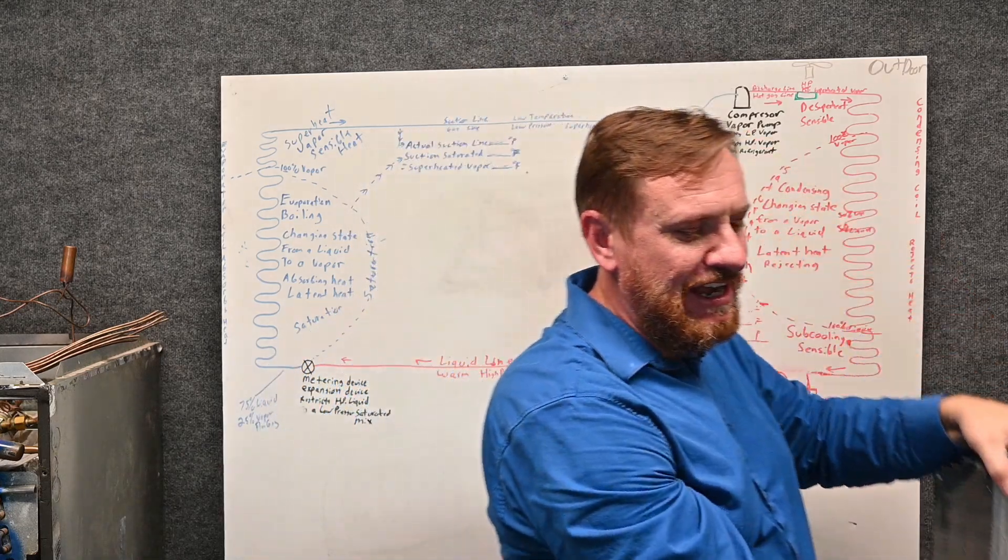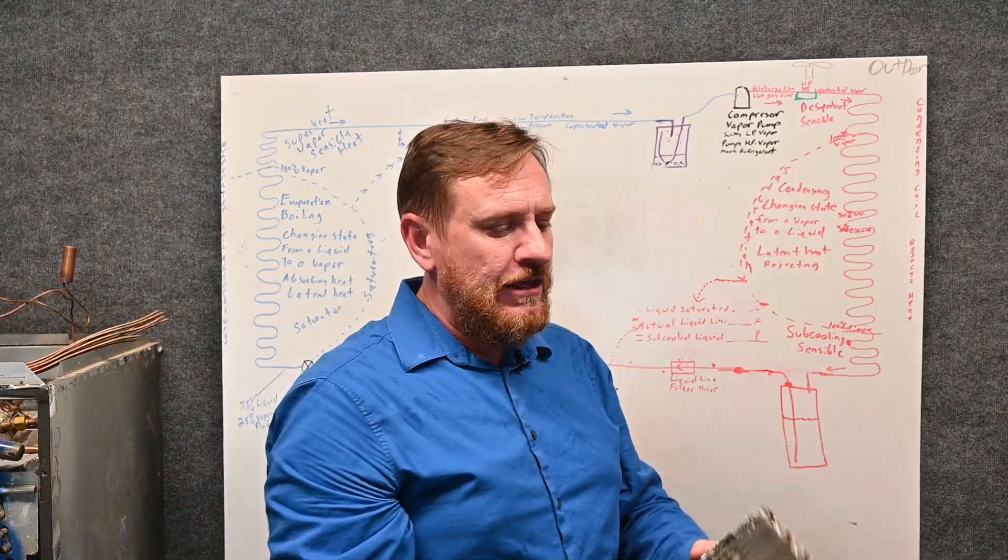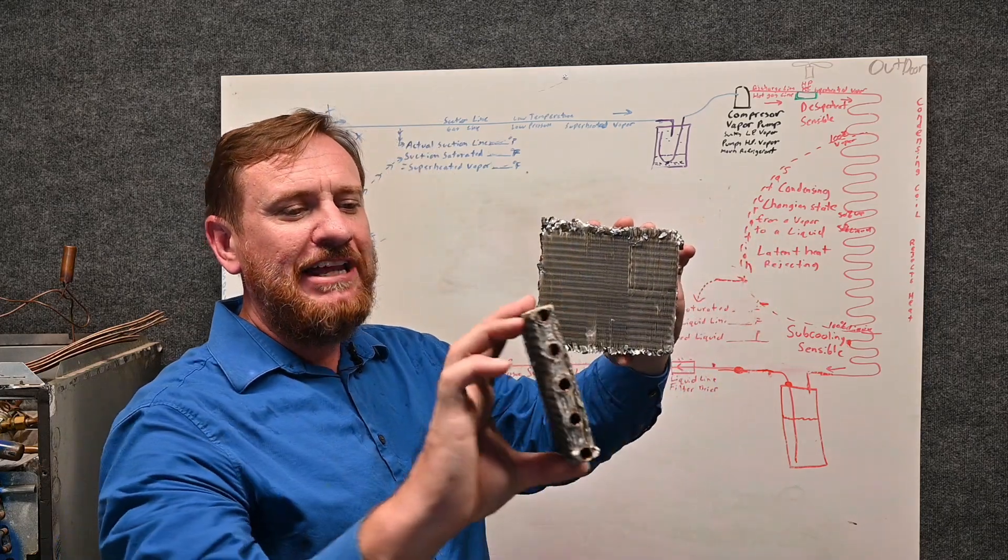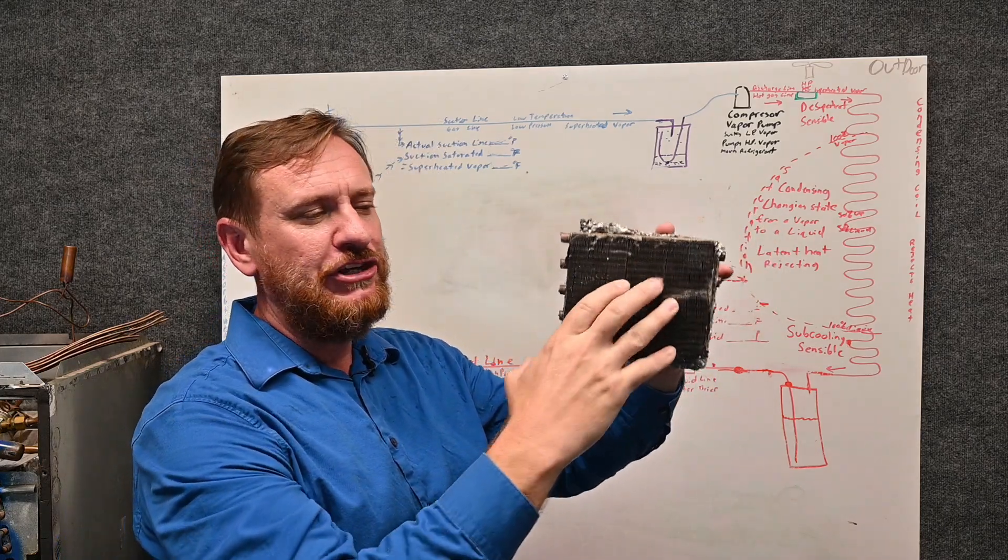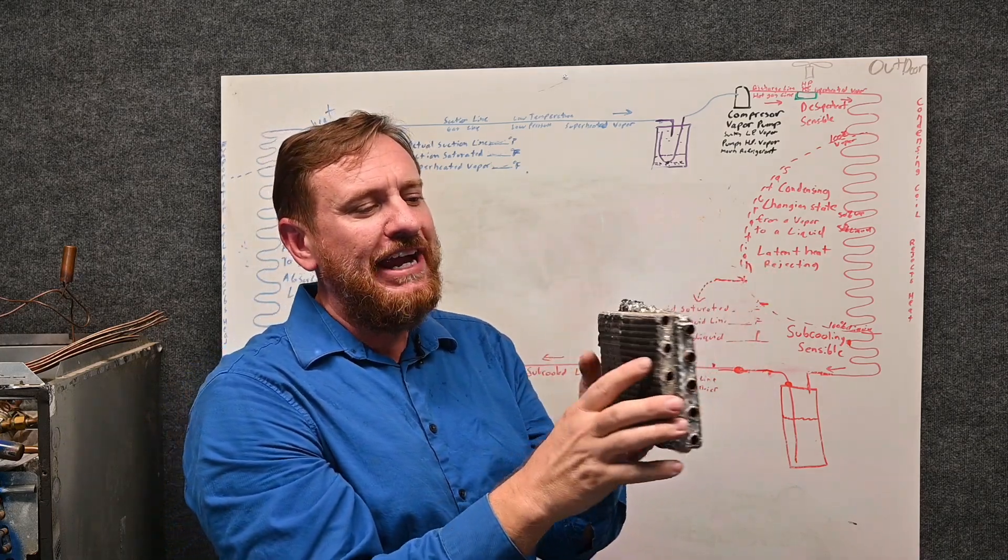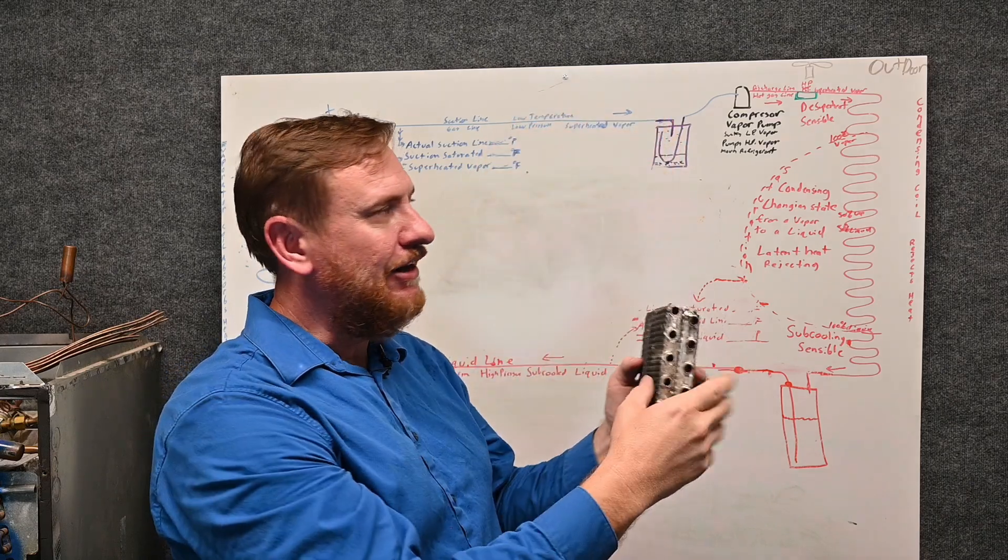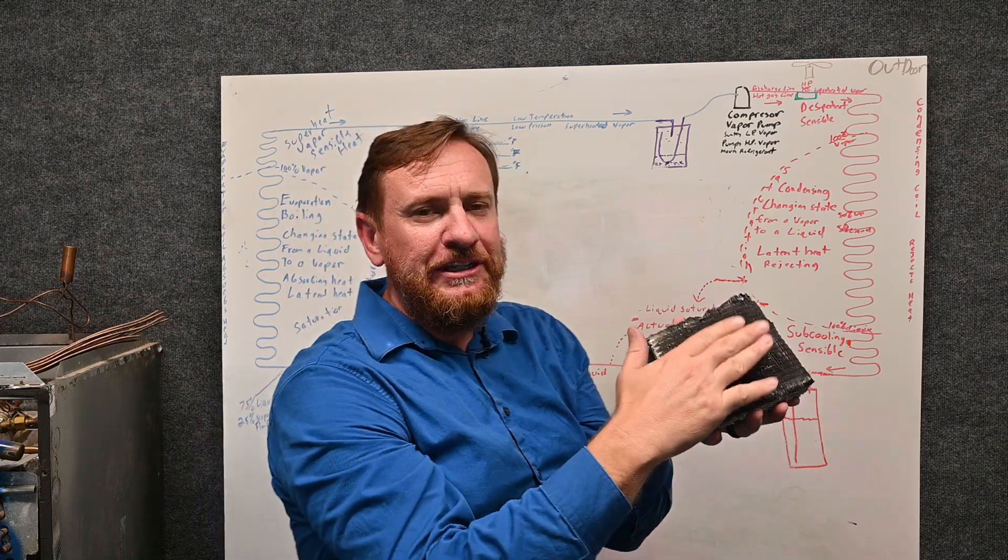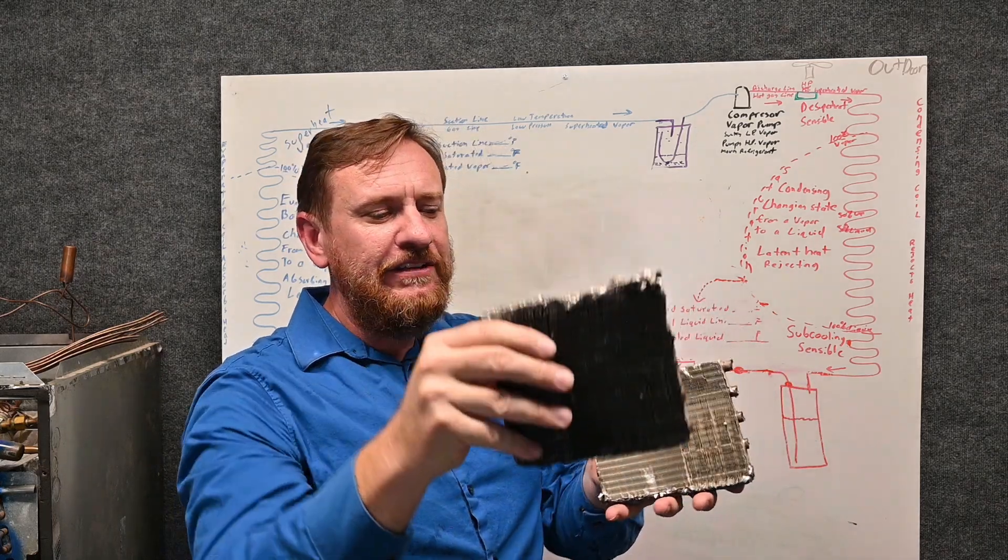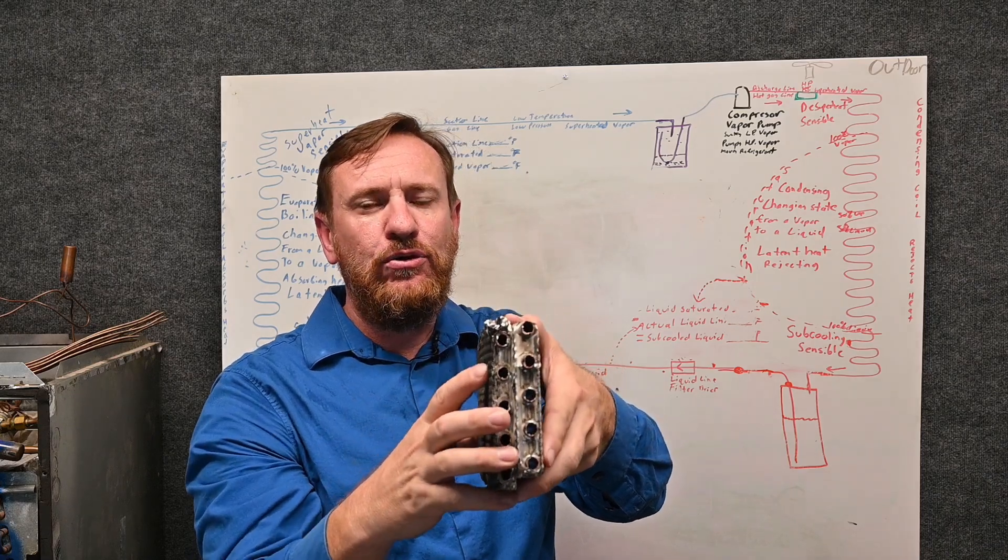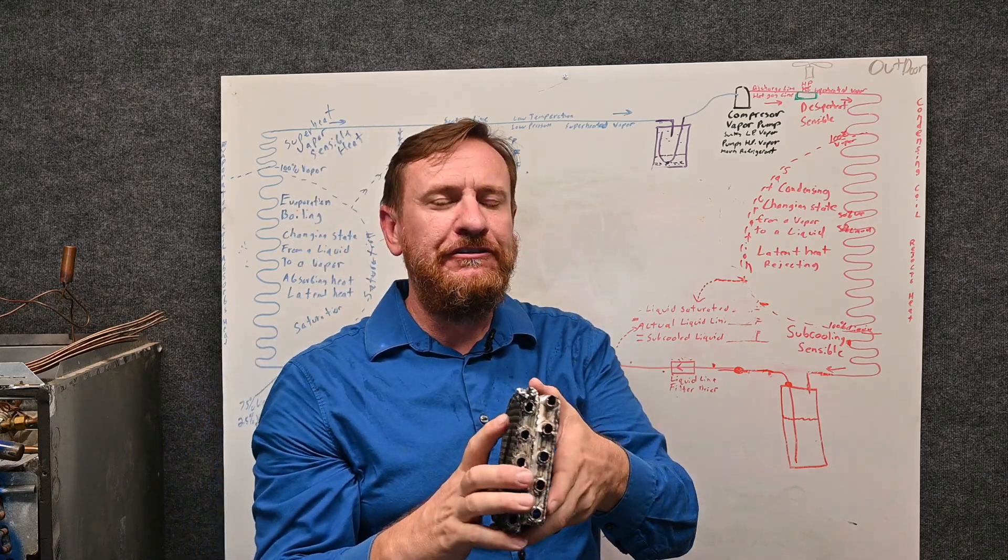Now, as we're talking about that, there's yet another thing I want you to think about. Sometimes you'll end up with double rows. You have one set of tube and fins, and you'll have another set that they'll put next to each other, and the refrigerant's flowing in multiple different patterns. But as you have airflow, the fan is pulling air—the fan's here and it's pulling air through this condensing coil. You'll also end up with dirt built up between these fins, but also dirt will build up between these two sets of coils. Sometimes it can be very difficult to find that.